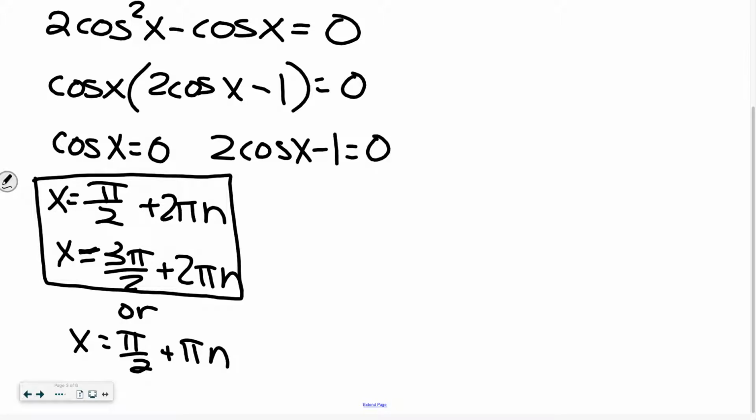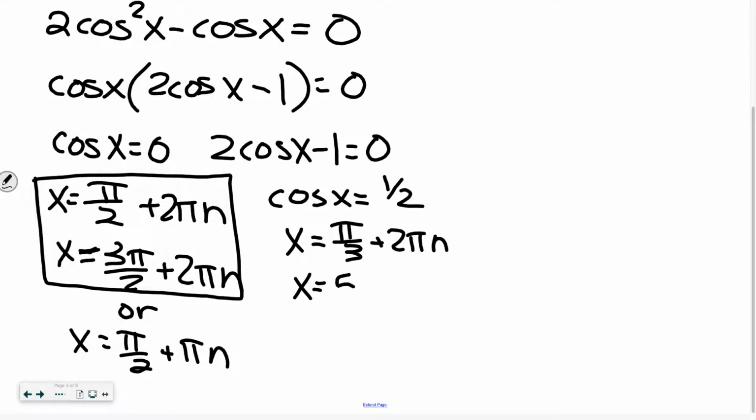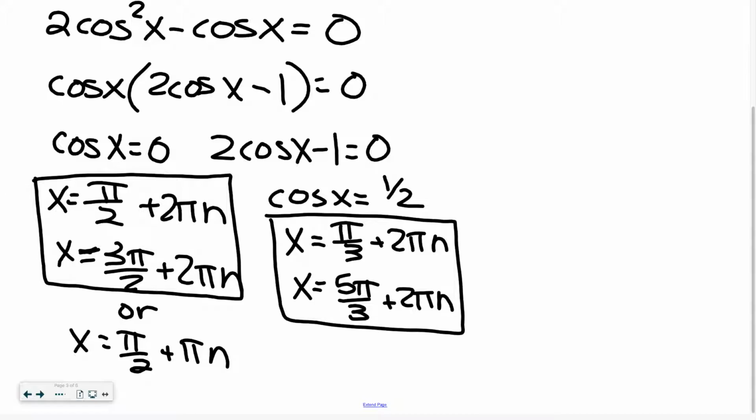Okay, and then we have to do the other factor, right? This will be cosine x equals add 1 divided by 2, 1/2. Those angles are pi thirds and 5 pi thirds. And add my period times n. Now, those are not a difference of 180 or pi. Right? One's in quadrant 1, one's in quadrant 4. So they have to be separated. That answer doesn't condense nicely. So that would be our only way to write that. Okay? Questions, concerns?